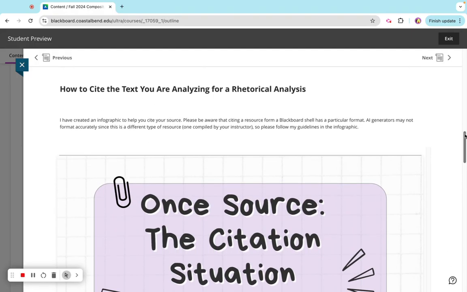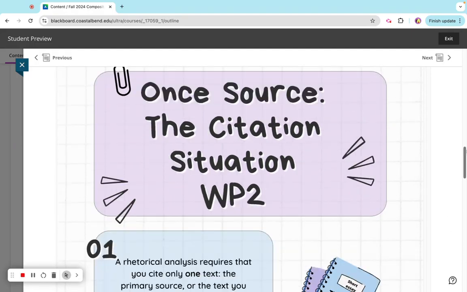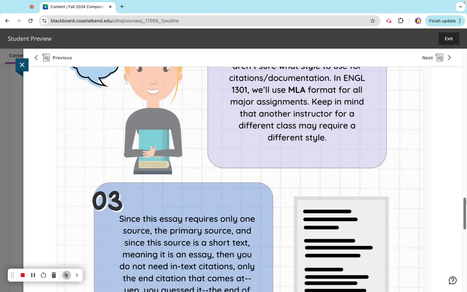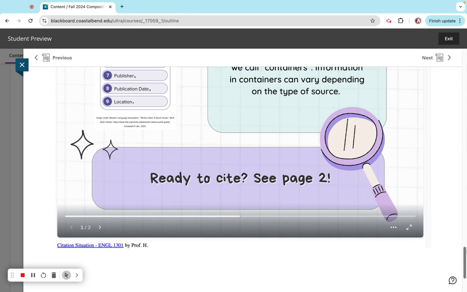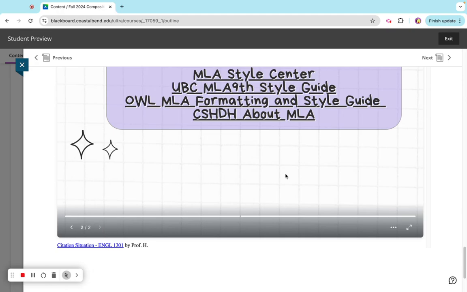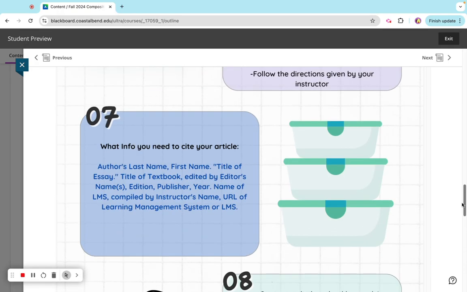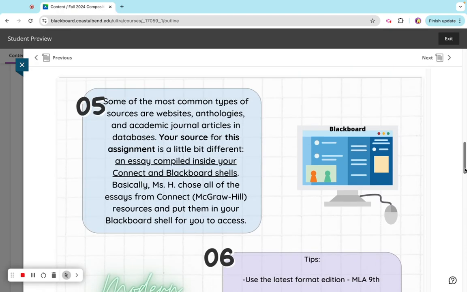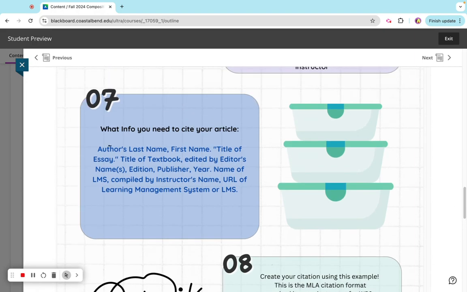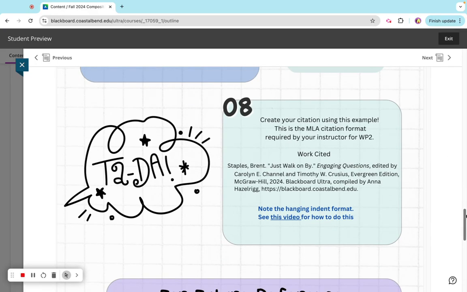For citing, I created a little infographic for you, pretty straightforward. Sorry it's so large, I don't know why it has to populate in here so big. It's a couple of pages, and I give you the containers, think of it like a template, what you need to put where, and an example. The thing to remember with the citation is you're not citing a web source. You're citing a weird source, because it's a handout that I've compiled for you in a Blackboard shell.